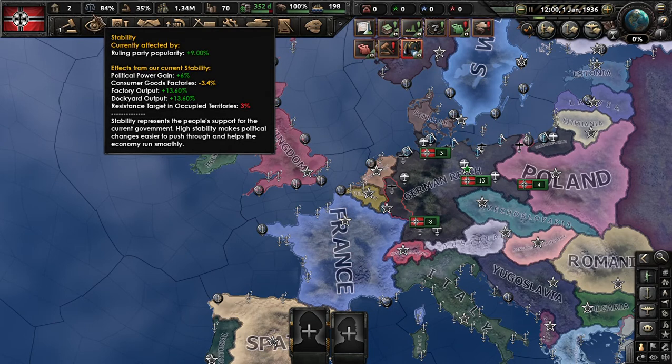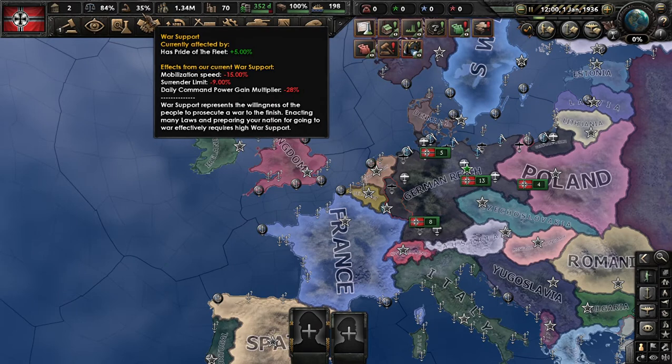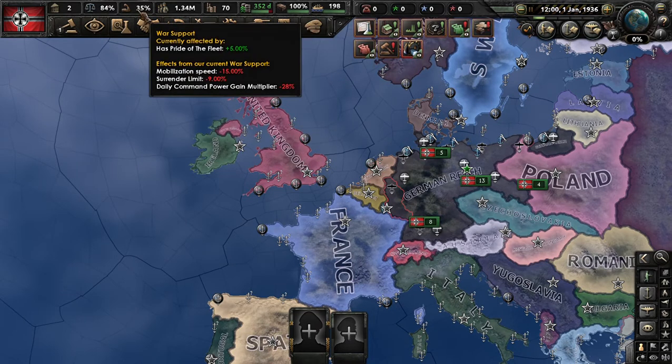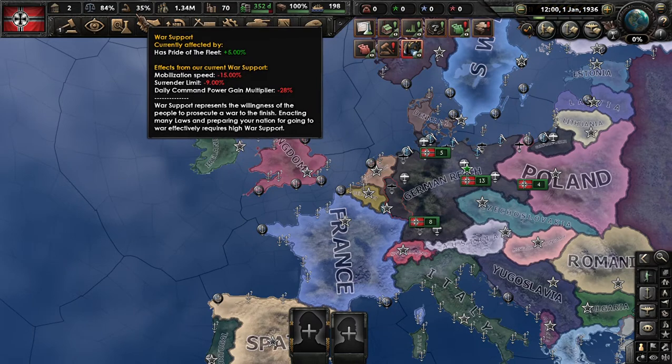You just try to make this as high as possible. Okay, you see that green? That green means something, you're getting something good. And that yellow, I'll tell you about it later. War support is exactly what it sounds like, and if you don't have war support, then you'll be not too much in the dumps, but there are some debuffs with having low war support.